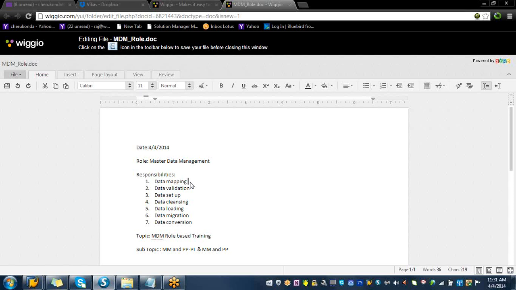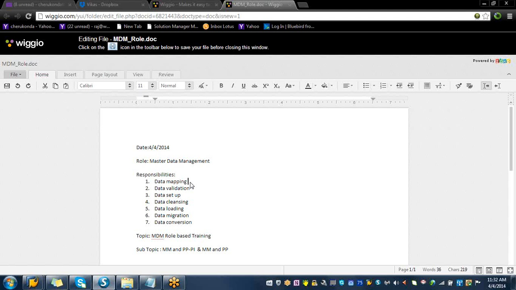Then what is migration? You are living in the old version 4.7, but right now the new version is ECC 6.0. You would like to migrate from old data into new data. Not much difference. The material master still is material master in ECC 6.0. They didn't change the name, but you need to migrate from a lower version to an upper version, because SAP is going to say, I'm not going to support this older version beyond this point. So that is called a migration.